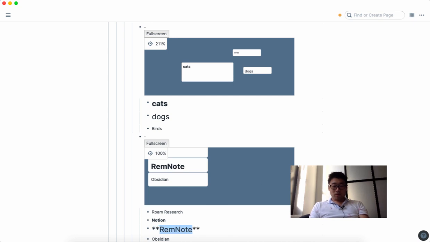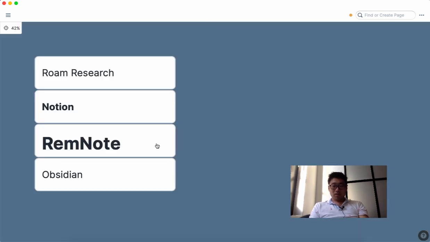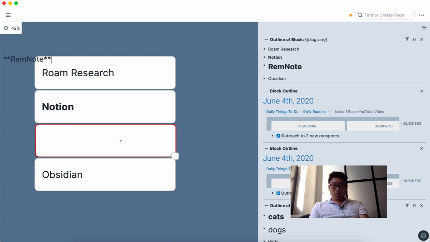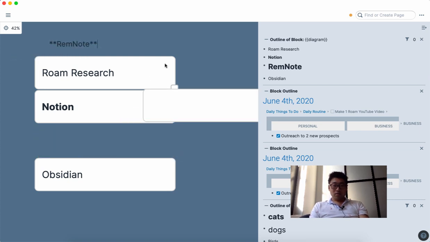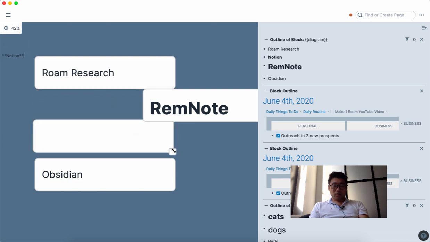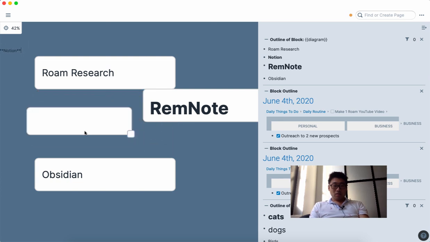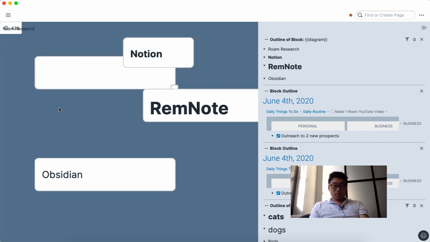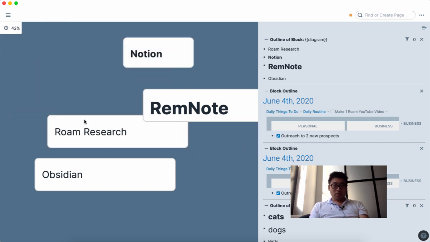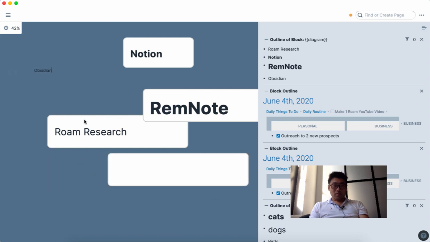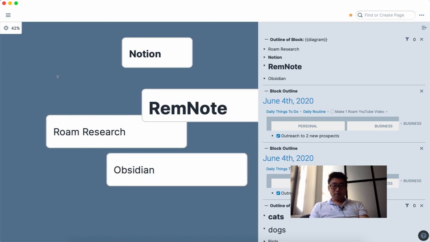We can also bold this one as well, and then we can also make this a full screen. And then we can also shift these around, and we can also change the size of the boxes. That's a little bit weird that the text is kind of hanging here.